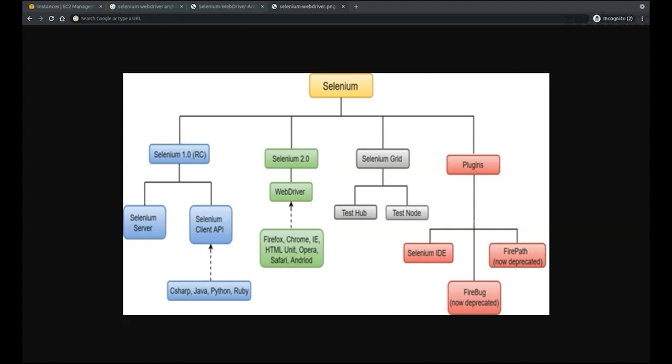Supports parallel execution. If there are more scripts to be executed on multiple browsers, then doing them one by one is time consuming. So Selenium WebDriver allows parallel execution using frameworks like TestNG and JUnit so that execution of test cases is faster. This allows large scale execution of test cases in a short time.